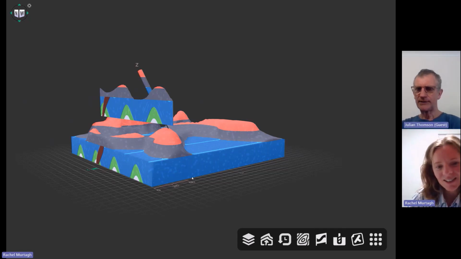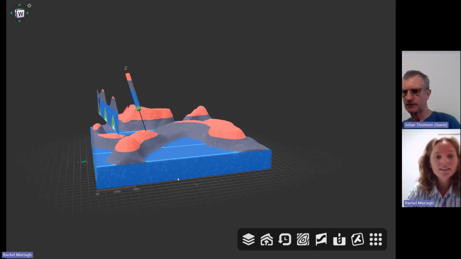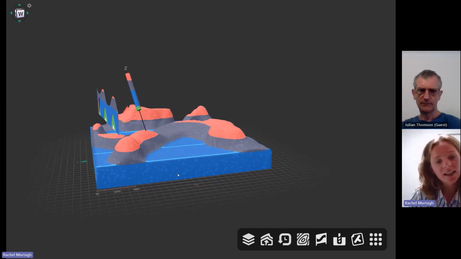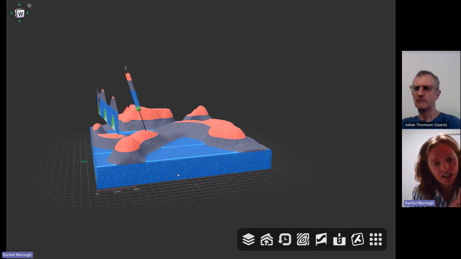So, can you save your model? At the moment, in this build that I'm using, this is a preview version. So we're in what's called a beta phase, which means that we've got a good chunk of the functionality in, but not all of the functionality that we will have on the final release. So at the moment, no, I can't save this. If I were to lose my internet connection, or shut down my internet window, or reload or anything like that, I would lose what I've done here.